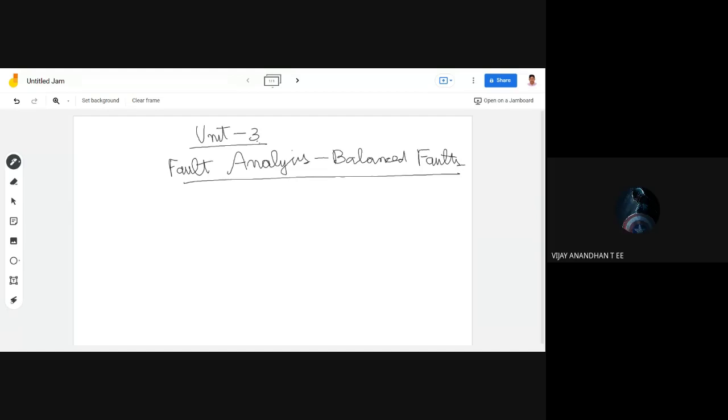Sir, can you repeat the question? Yeah, okay. So you have learned about the load flow in your unit 2, right? So what is the necessity of doing a load flow? What is the importance of doing a load flow? You have studied about load flow, and using that load flow, what can we generally do? Sir, we can determine how much power should be supplied, sir. Yeah, that's the main point revolving around it.